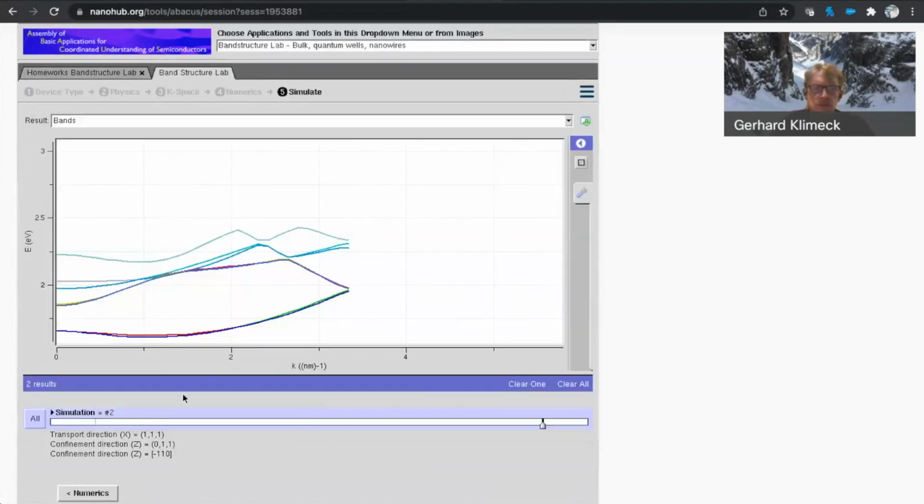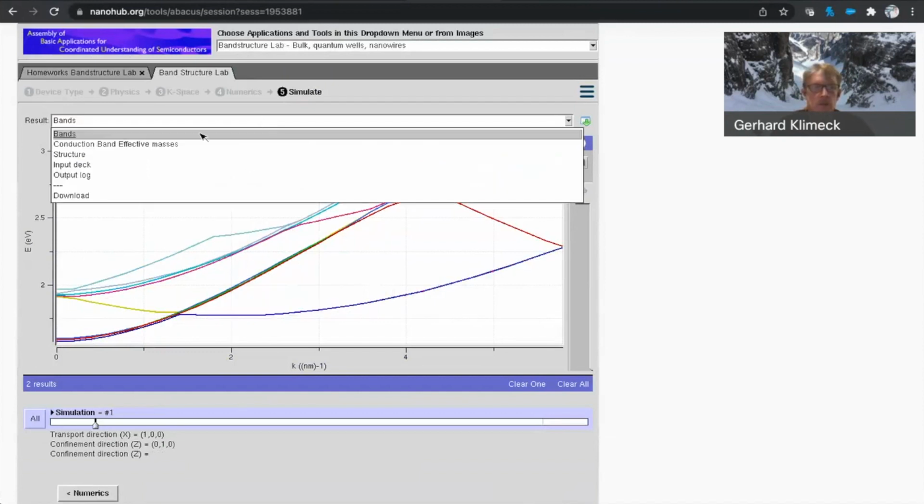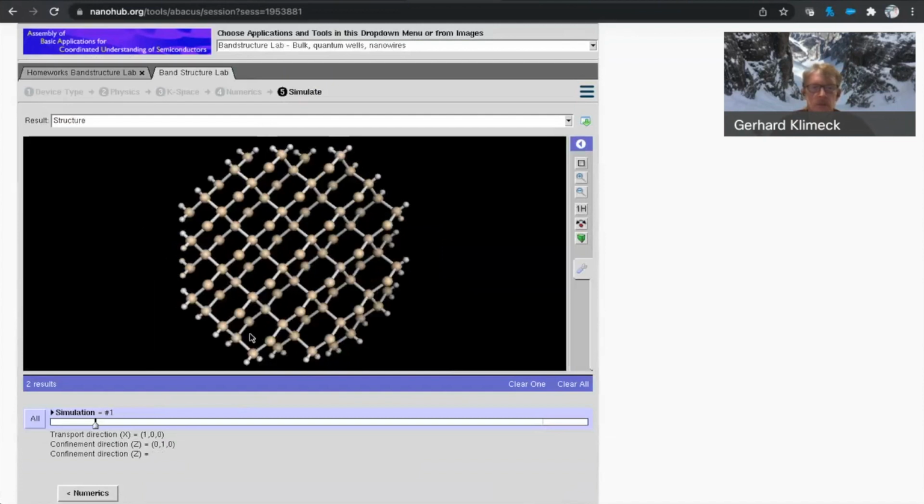So here you see a dispersion that is in the 111 crystal direction. You actually have the minimal point out on the delta line versus here the minimal point at the gamma point, and there's a minimum here towards delta, but it's much higher in energy. And you look at the structure, this is what I just showed you.